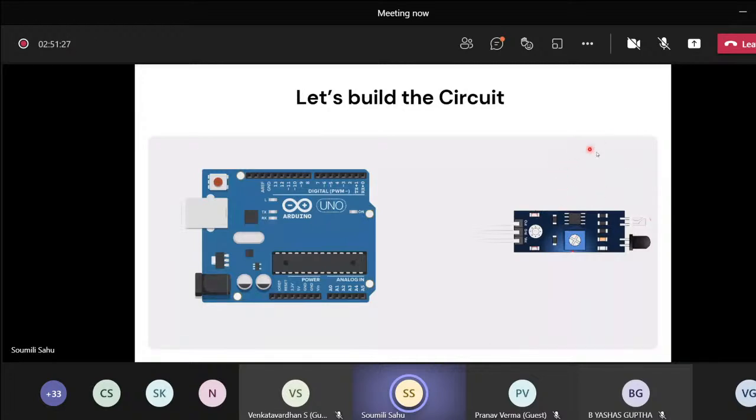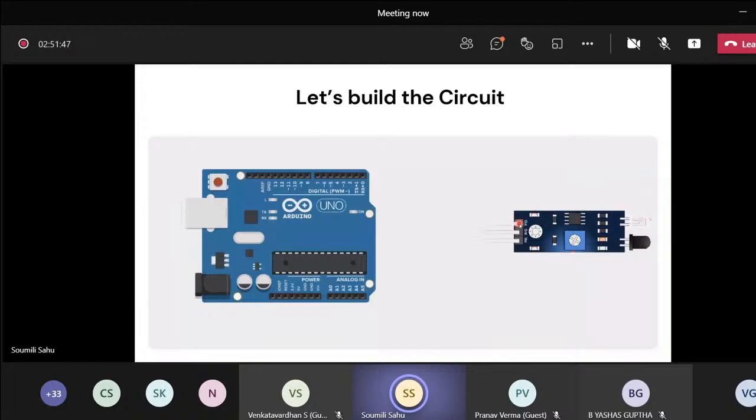But in some IR sensors, the logic is the other way: if it detects, it is turned low. The normal LED glows throughout, but when it detects an object, it turns off. So it varies upon the manufacturer of the IR sensor.